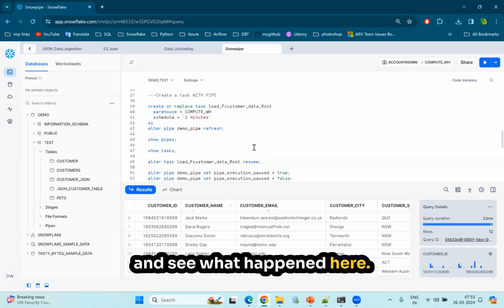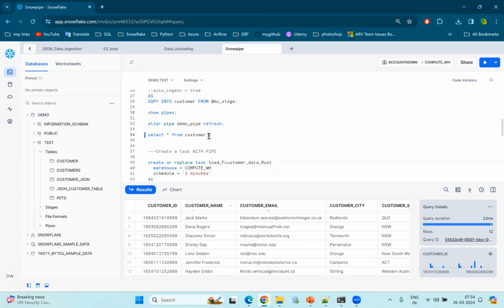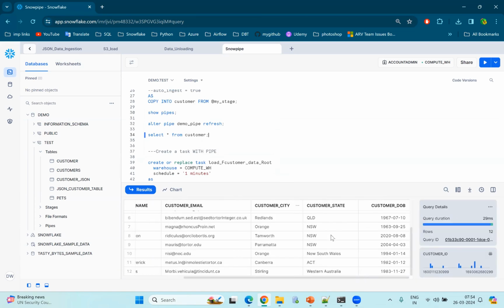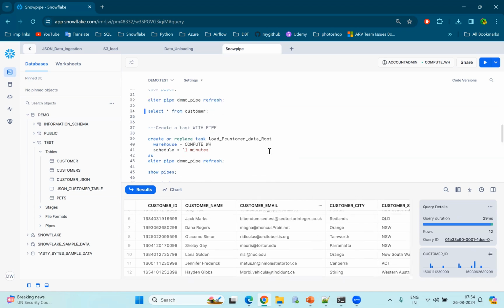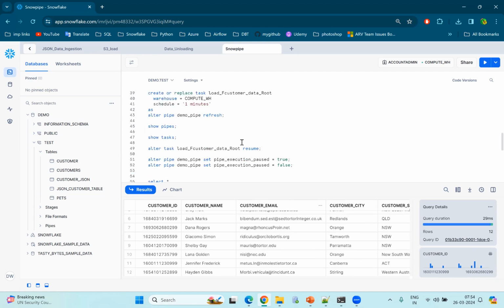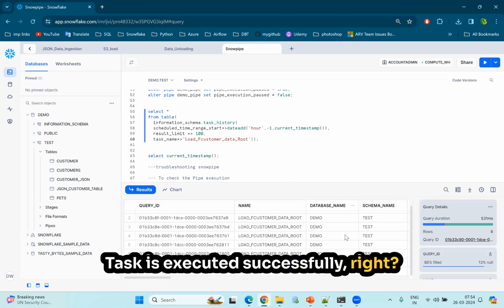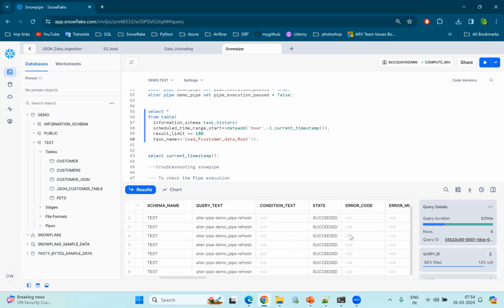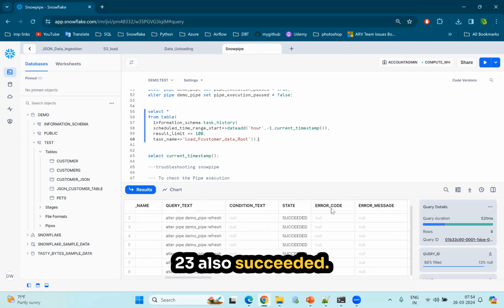We'll see what happened here. The task is executed successfully, right? 23 also succeeded.